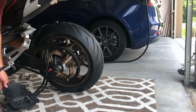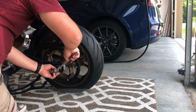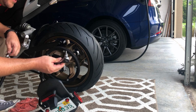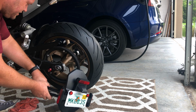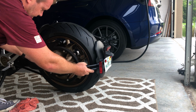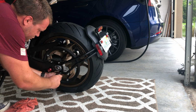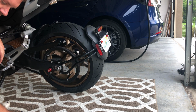Now I'm gonna go ahead and torque down that axle nut. Okay, perfect. So we're just back to our T45 Torx and a half inch crescent wrench here. So you gotta watch this wiring harness here. It goes behind these metal mounting brackets. So careful of that. It looks good. Let's take it for a test drive.